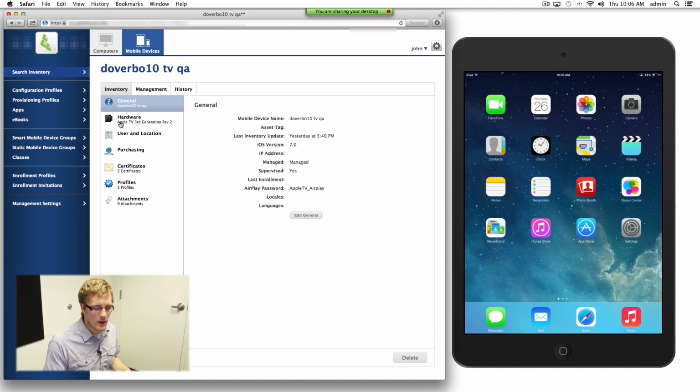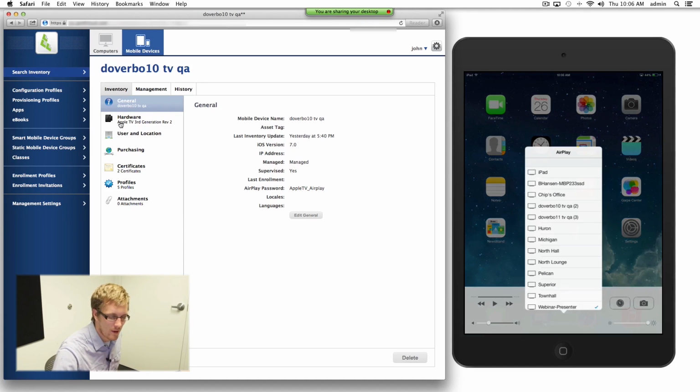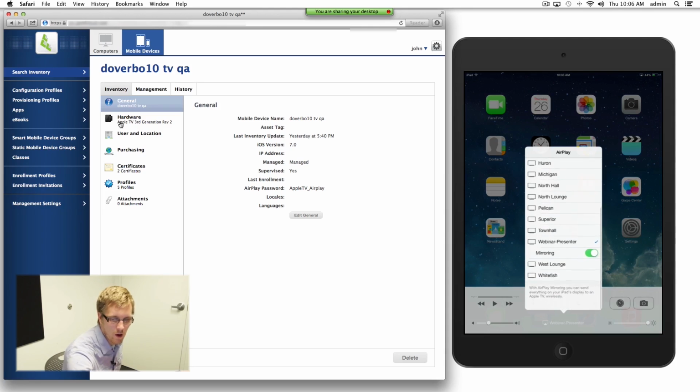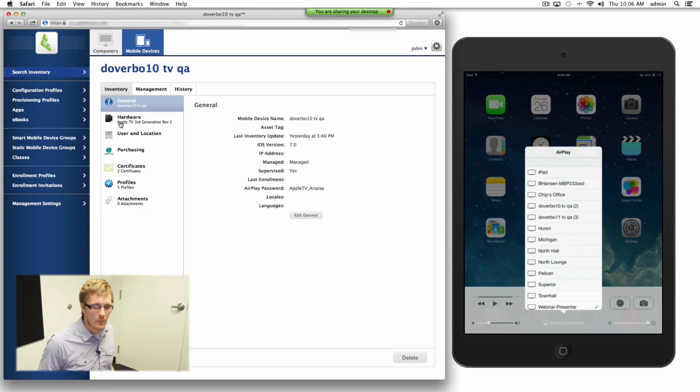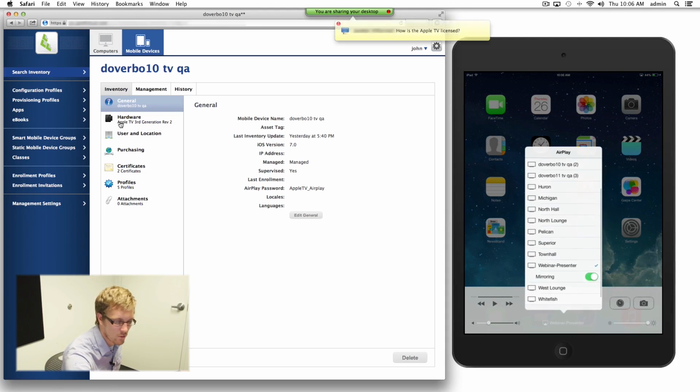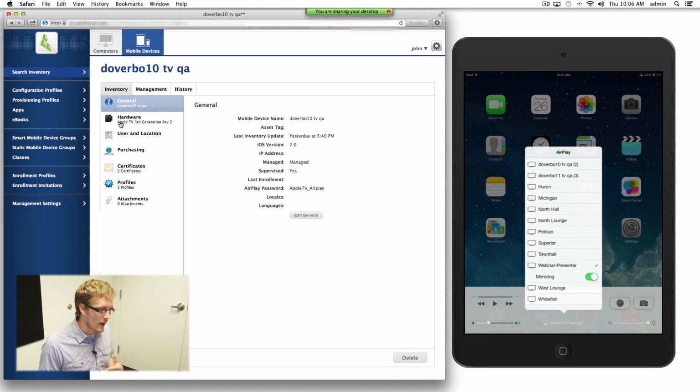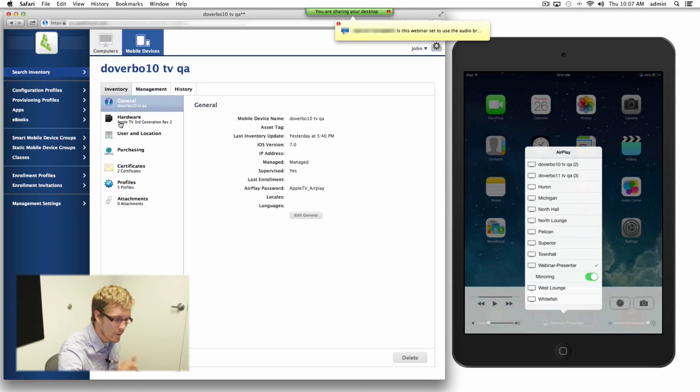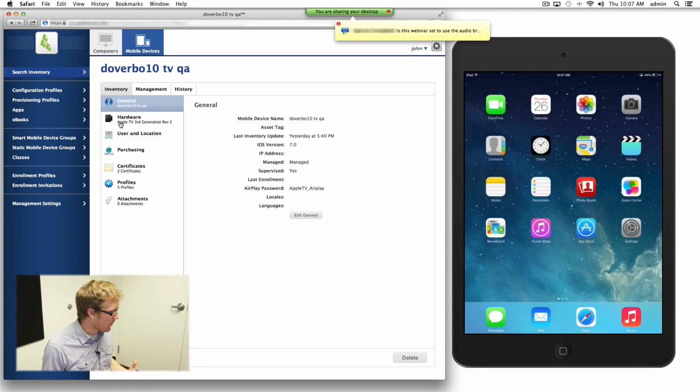So if you can think about me as an admin here, or as an end user rather, on my iOS 7 device, if I look at AirPlay, you can see that I've got all these different Apple TVs right here in our Minneapolis office. You know, I've got all our shared rooms like in Huron and Michigan, and the different rooms that we have in this office named after the lakes that are nearby. But there's just a lot of things that are there. From an admin perspective, those are a bunch of Apple TVs that I need to configure and then share the credential to our end users to get onto those Apple TVs and be able to actually AirPlay to those.